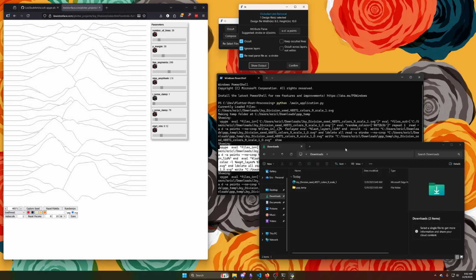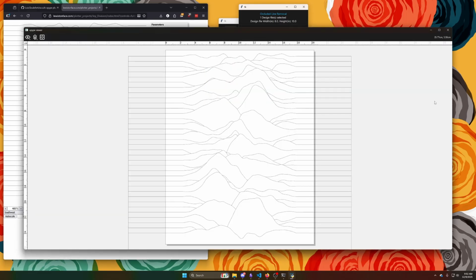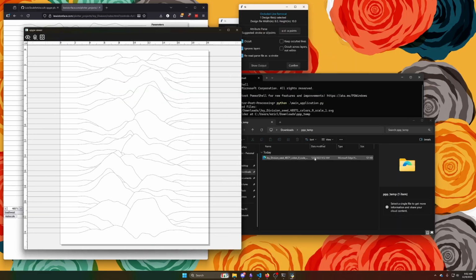So when you click Show Output within the Plotter Post-Processing application, you will see this PPP, Plotter Post-Processing, temp folder. And this temp folder is created in the same directory as the file that you are reading in. In the case of Occult, this is used for saving a version of the file that was just shown. So when you click Show Output, it actually saves a file here of this design.